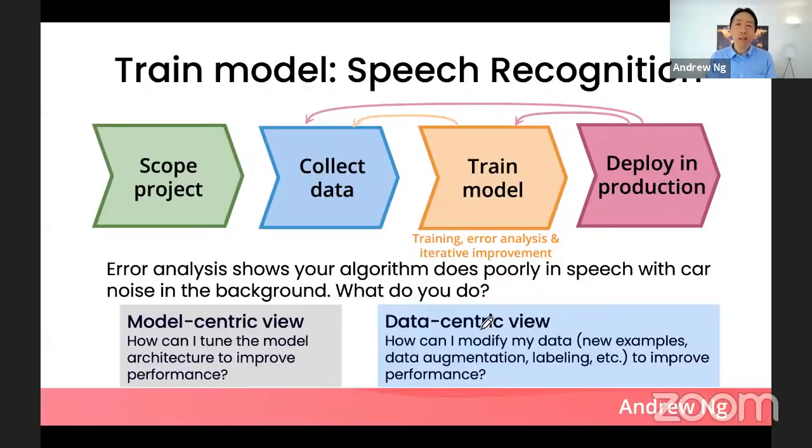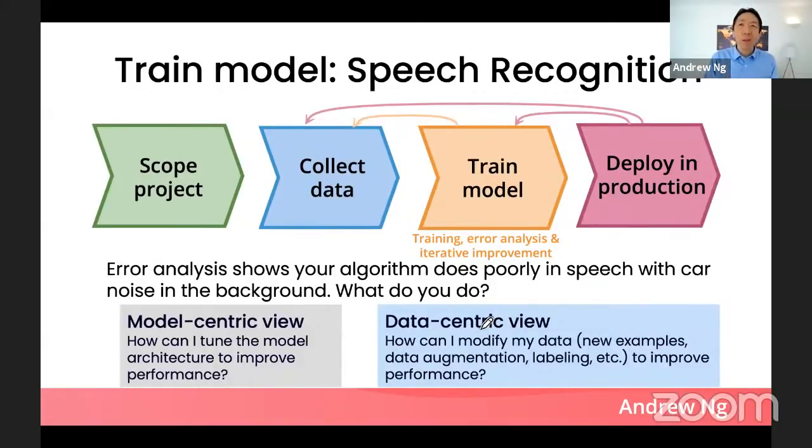Today, some of my friends and I, Kai Yang, Daniel, Bibireta, we routinely go to our teams and say, hey everyone, the neural network you're using is good enough. The UNet, the RetinaNet, the ResNet, whatever neural network architecture is good enough. So everyone, let's just hold the code fixed. Let's not mess with the code of the neural network architecture anymore. Let's just keep on working in a systematic way to improve the data quality. And let's improve the data to get you the performance you want your system to have. And we found for many projects that when we give that direction to our teams, this allows the team to make faster progress on the machine learning project.